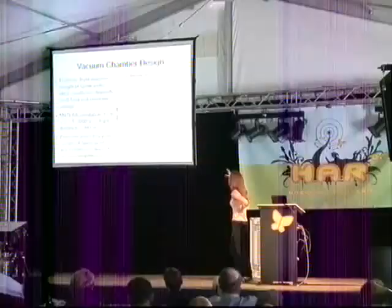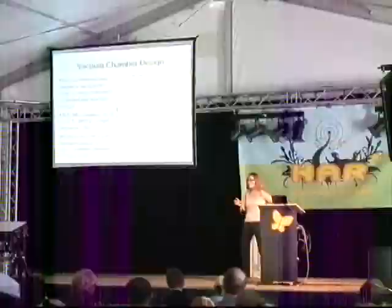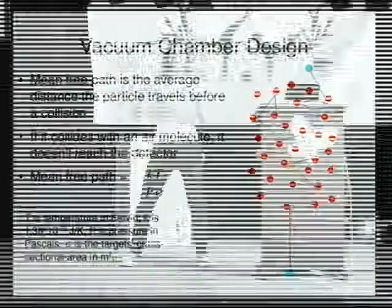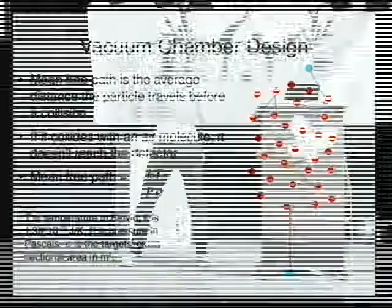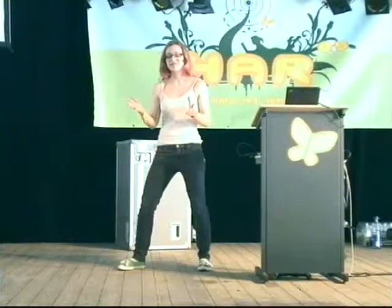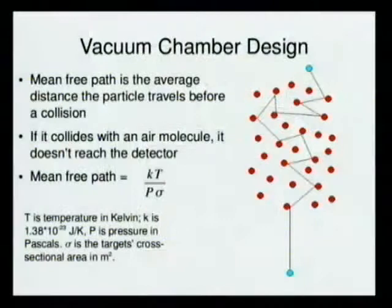Easy MATLAB or open office spreadsheet simulations will tell you the flight distance. You also have to take into account the mean-free path, which is the length of the spiral under real conditions, and that depends almost exclusively on the vacuum pressure. If you have a very, very low vacuum — almost a perfect vacuum — you only have a few air molecules inside your chamber. With a less-than-ideal vacuum, you have more air molecules. If your electrons, protons, or heavy ions encounter any one of those air molecules, they'll lose energy and go off course, meaning they won't hit your target.